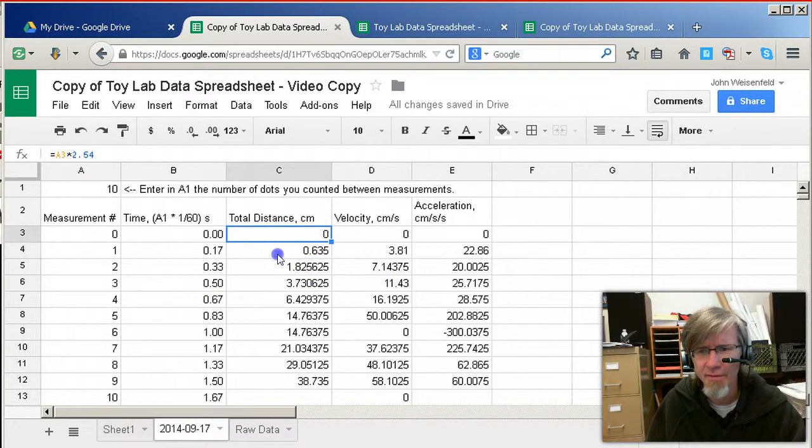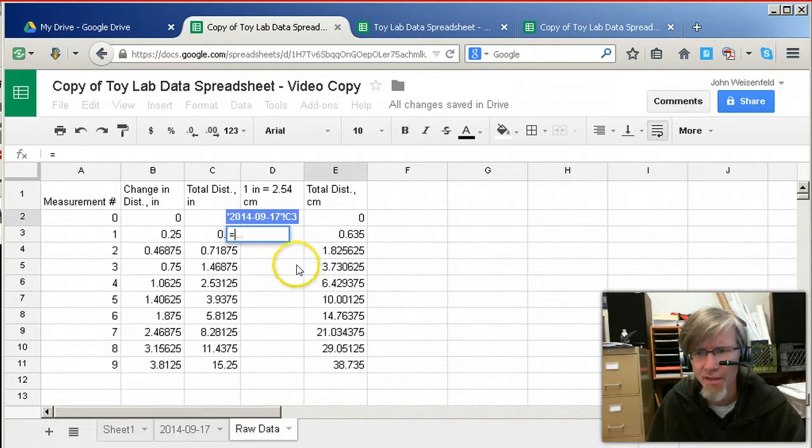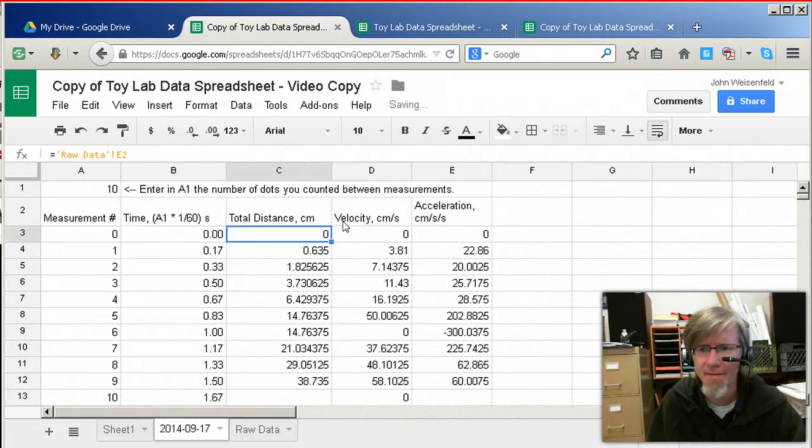Total distance traveled equals the total distance in centimeters after my first measurement, which is back here on this spreadsheet. It's actually this right there. And you press enter. So that's raw data, that other spreadsheet.